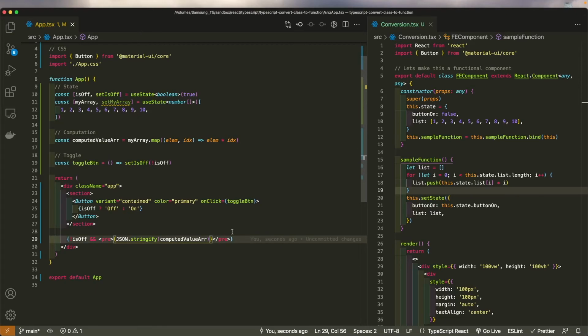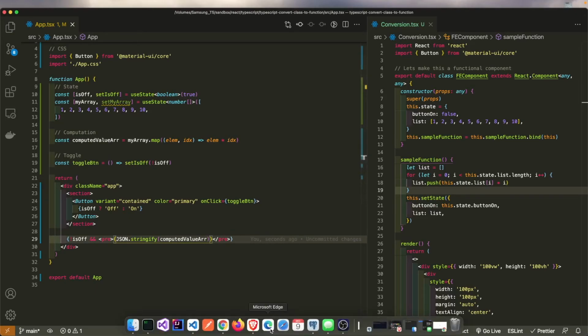I don't know if that's any easier to read, but let's see. Let me refresh this. I guess it's a little bit easier to read. Well, it's just a styling thing. I can just change the style to fix that. But yeah, there you have it.